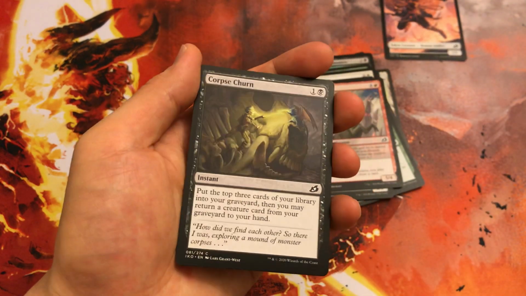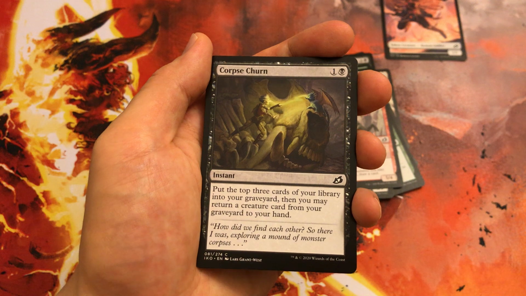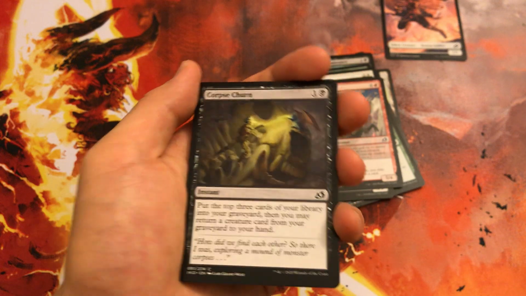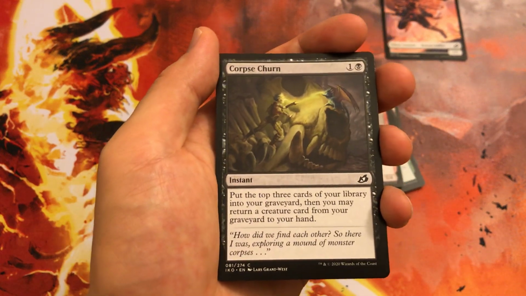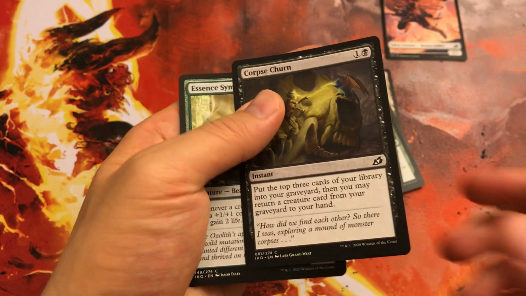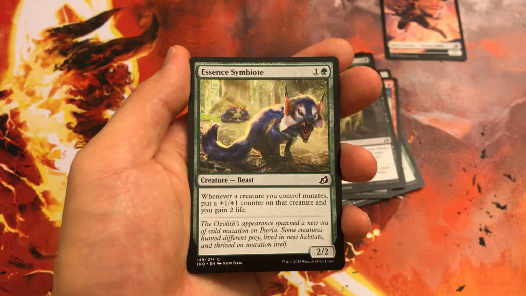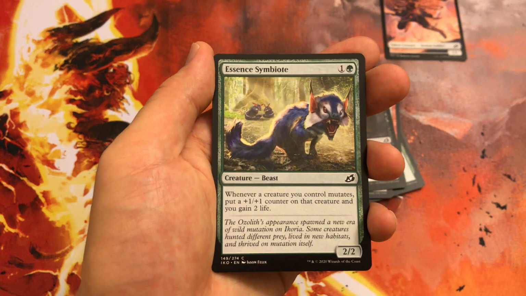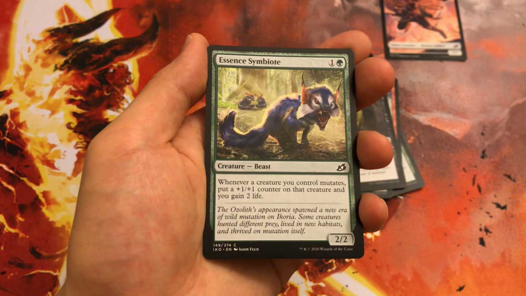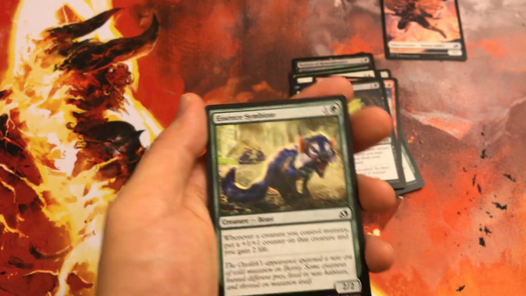Corpse Churn, you kind of want this in the black-green deck where Graveyard matters or Reanimating matters, but other than that, it's just kind of a bad Raise Dead. I mean, it's nice that you can play this without a creature in the graveyard first, and then maybe you'll hit a creature, but probably not wise to bank on that. Essence Symbiote, this card's pretty good. Usually your opponent gets a little scared when they see this on turn 2, just because they fear putting a mutate thing on this and it getting out of hand, or just mutating something else.